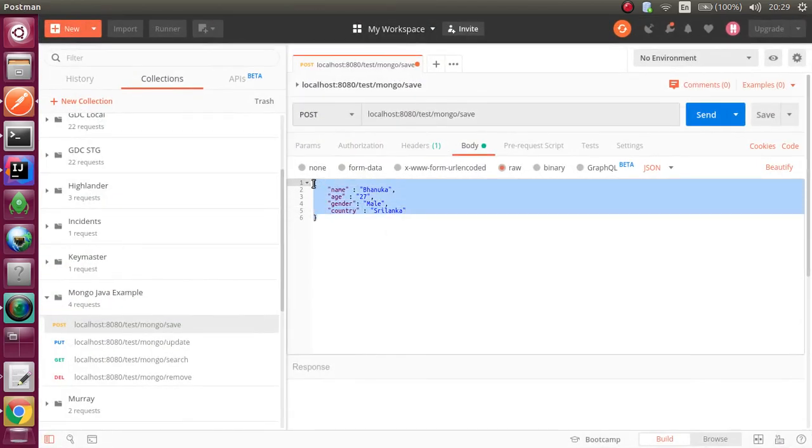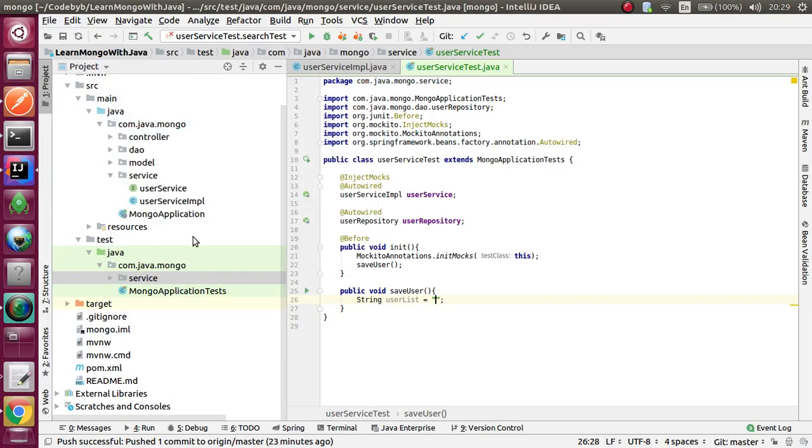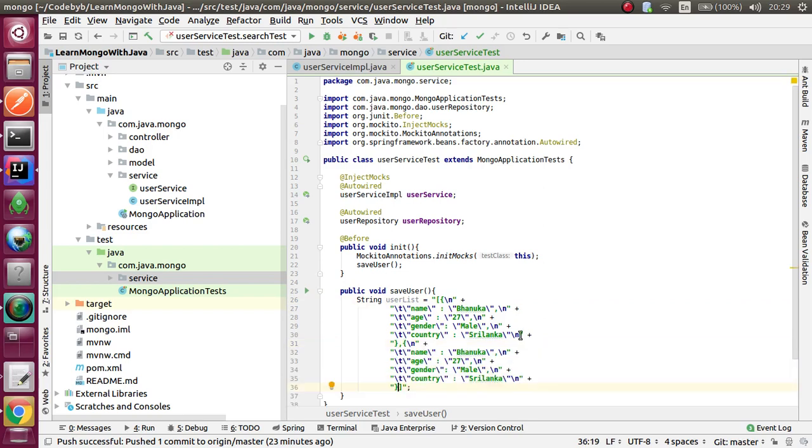This is my payload, a JSON payload. I'm going to save two users before running these test classes and test methods.